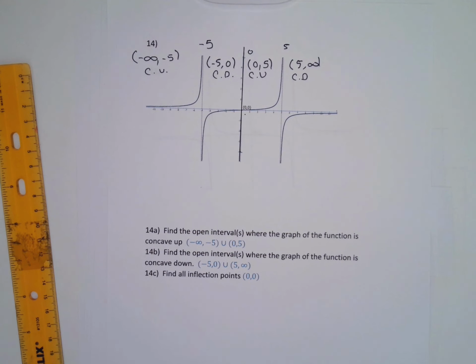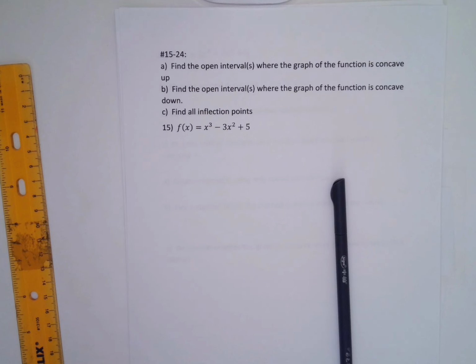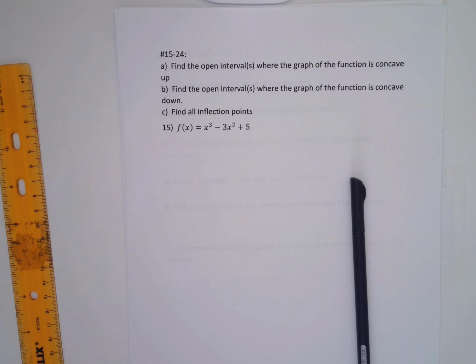So that's a nice place to stop. There's only a handful of problems left, I think, to get through the section. Yeah, but they're long. So maybe we can do this in 2 parts, but there's only a handful of problems, but they're all doing algebra to find the intervals where the graph is concave up and down and the inflection points.